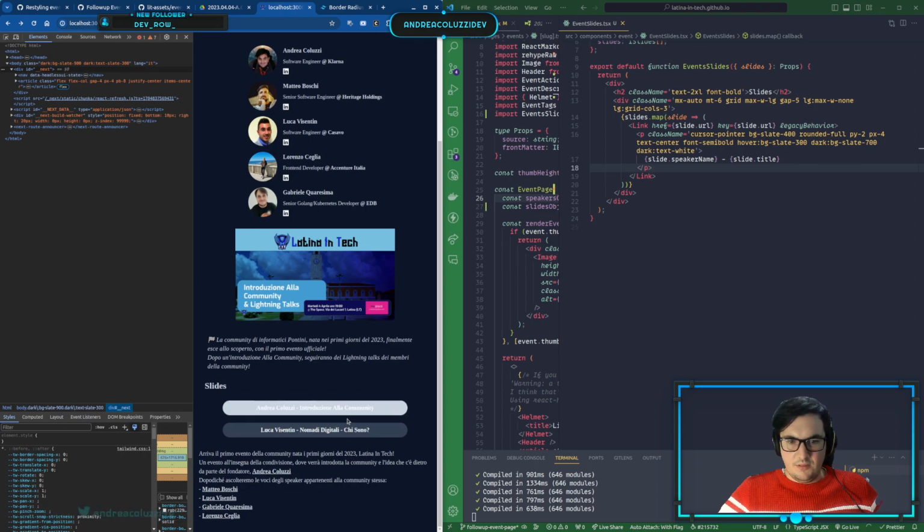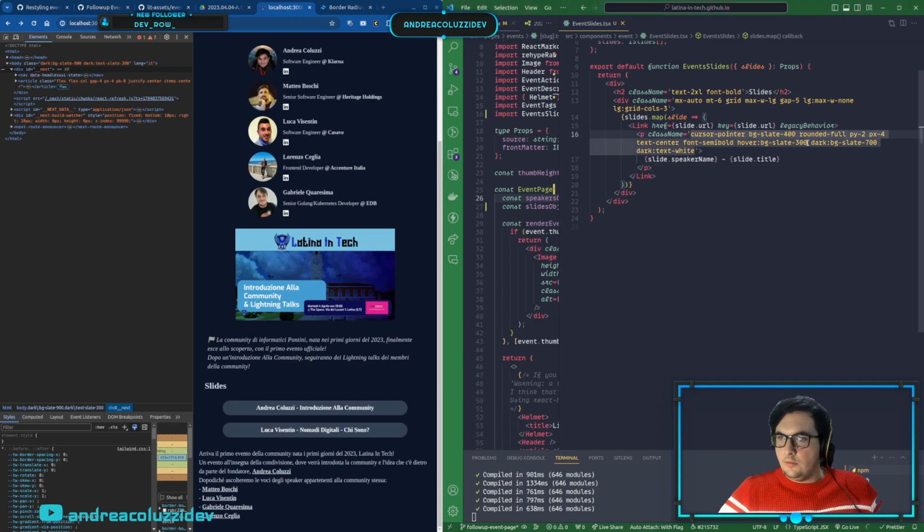For the dark one it is too light, too much light. So to do that, dark hover. It is a very nice way of chaining keywords in Tailwind. I love Tailwind, guys. It's very nice. So we had 700 here. You can do 600.